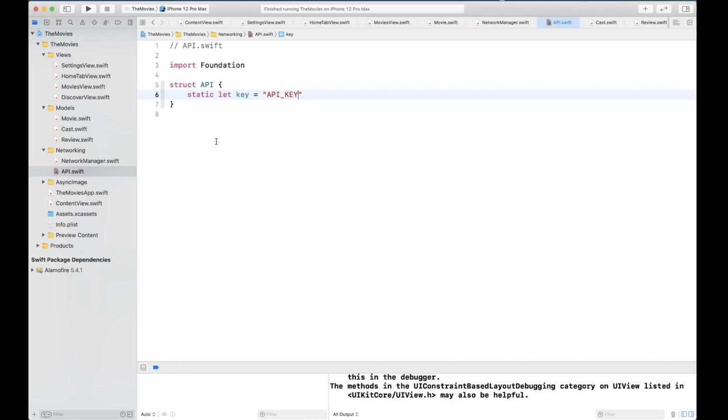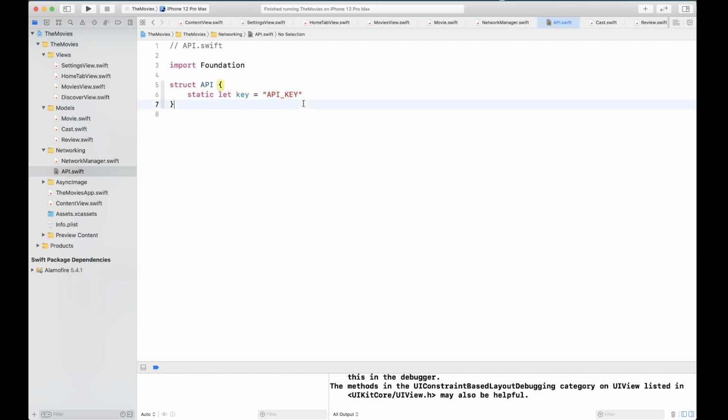So if you don't want to include that, you can simply have it removed, or consider GitHub to not upload that file. So what you can do here is paste your API key that IMDb API has given to you after you registered.